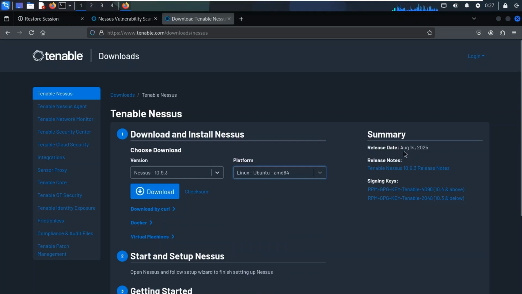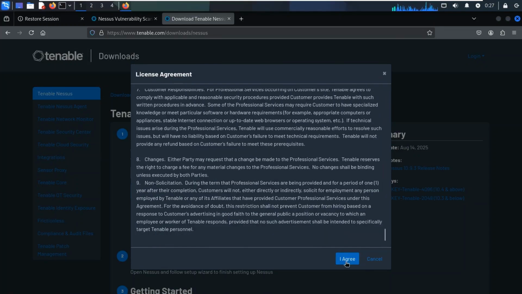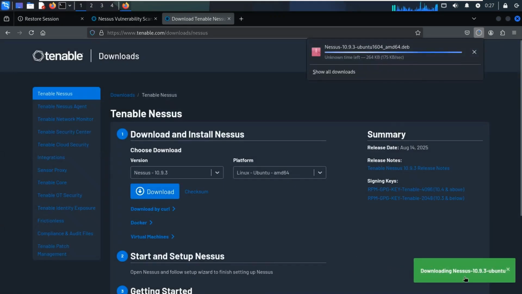So release date August 14th 2025. So just go and say download, and you can read this license agreement, and I say I agree. So here it says Nessus is downloading.